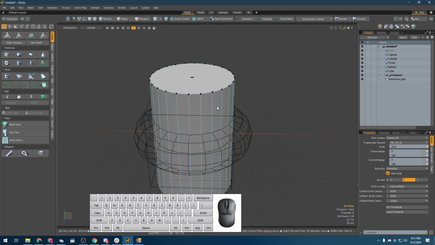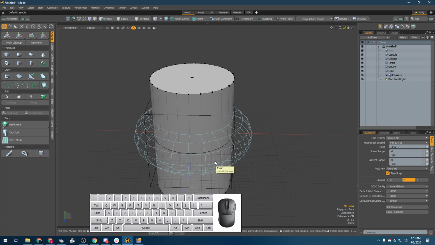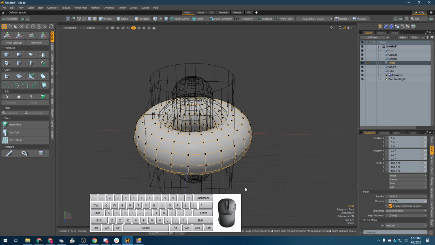So the first thing I'm going to do here is select the toroid, or this donut shape, and I'm going to use these tools over here. There's a move tool, a rotate tool, and a scale tool, and these are attached to the hotkeys W, E, and R. If I click the W key, it's going to turn that on, or if I click on this button here, that's going to turn on my rotate tool, and if I click this button here, it's going to turn on my scale tool.